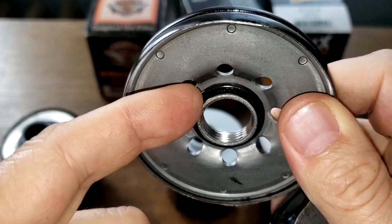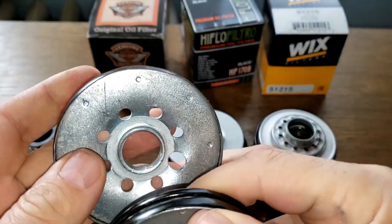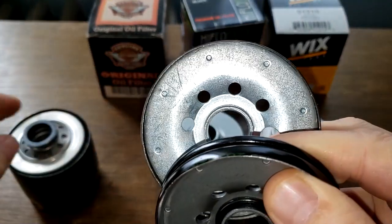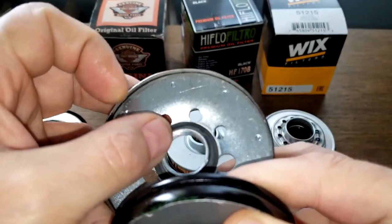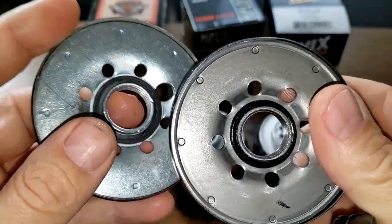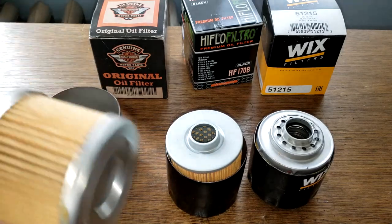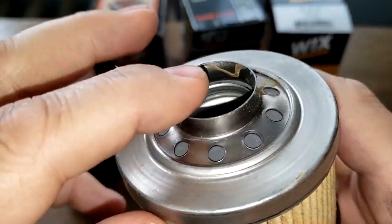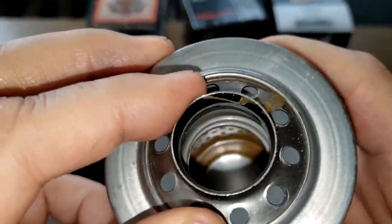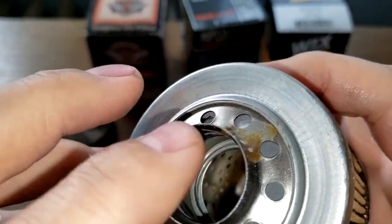You got a little rubber gasket here, an O-ring gasket, which comes off, but I'll just leave it on there. And actually, the Harley one had one too. It's got a little gasket like this. It goes right on here. Now the whole Harley filter has this base end bypass valve. It's built into the end cap, so it doesn't come out. You can see the spring in there also. It's got some excess glue on here though.